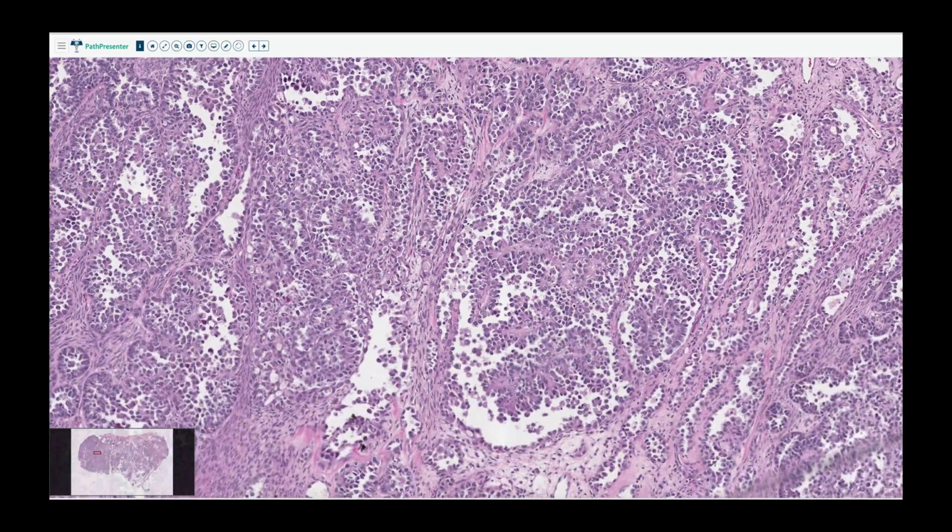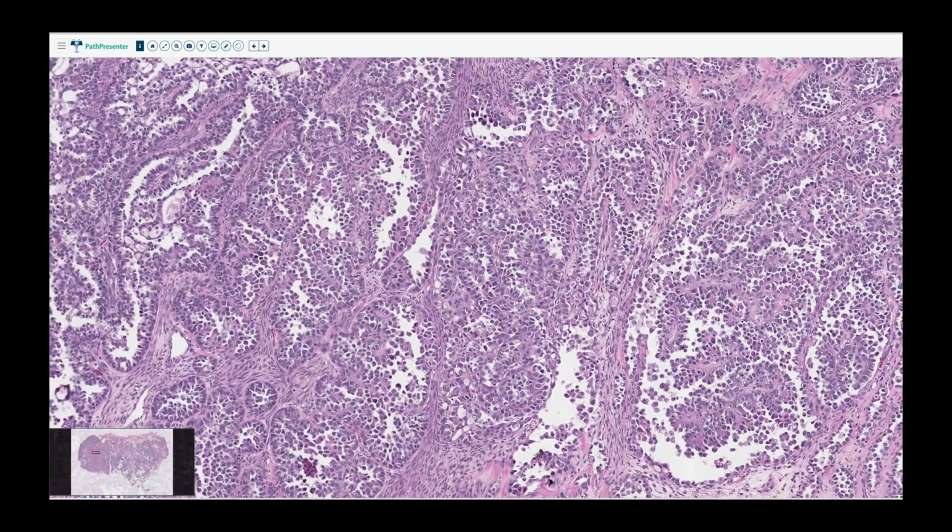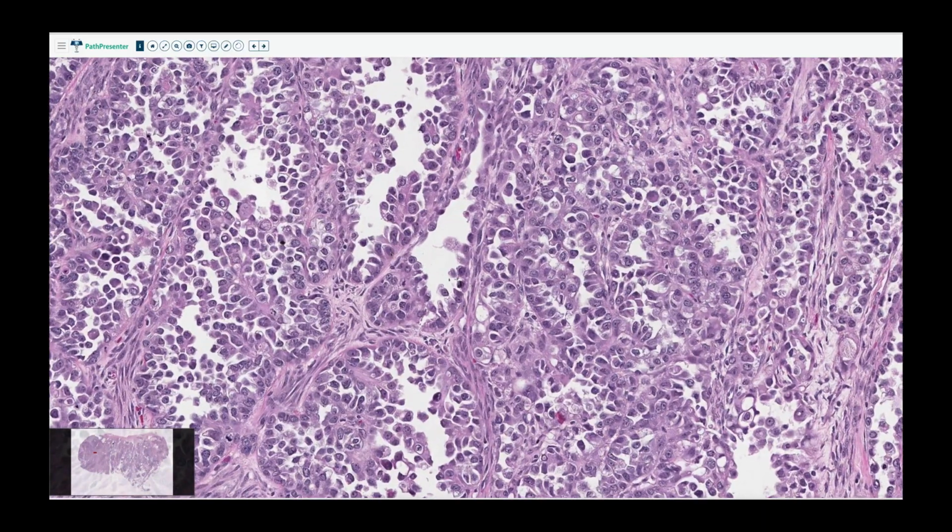So this is a nice clear cell carcinoma, and keep in mind clear cell carcinoma doesn't have to have cleared cytoplasm like you can see over here. Sometimes they can be eosinophilic, but you usually will see at least focal clearing in the tumor, so that's helpful.